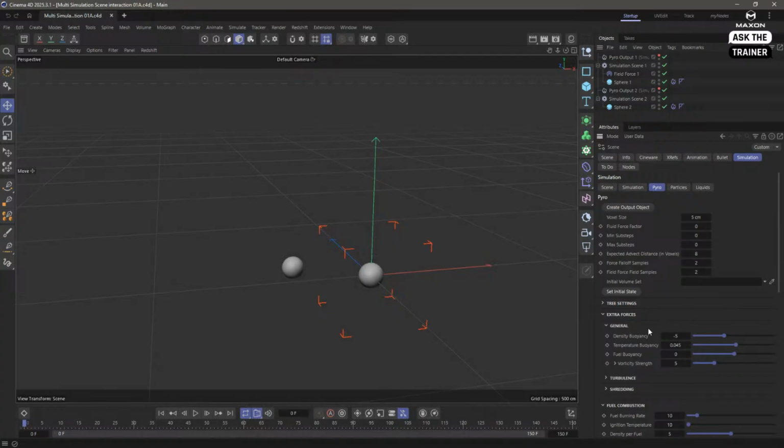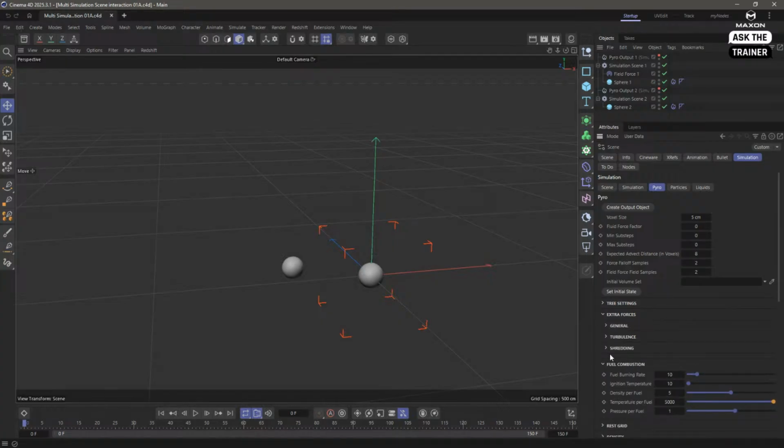We have buoyancy, and all sorts of interesting things: shredding, turbulence, combustion, and so forth. But that applies to the whole simulation scene. What if we want to have, let's say, two explosions, but with different buoyancies or a different set of settings?